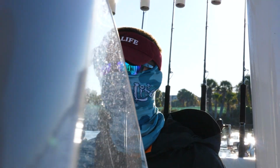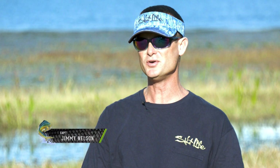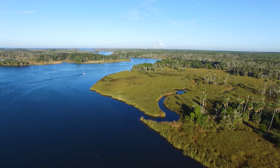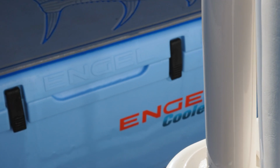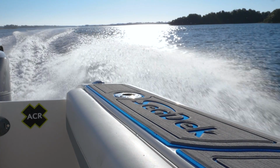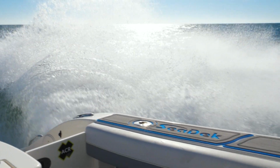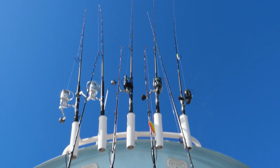Luiza and I were wanting to catch some AJs out of the plantation again for quite some time, so this was the perfect opportunity to do it because we had some pretty good weather and we were going to be shooting a show anyways, so we decided to go ahead and make that long run out there to get the AJs. You don't have to run very far to get the grouper this time of year. You can get them in real shallow, but for the amberjack, you do have to still run out far because they're in deeper water.